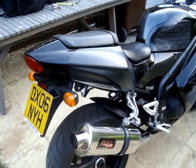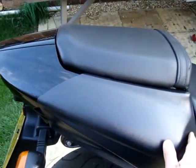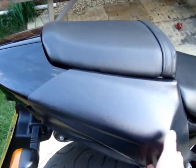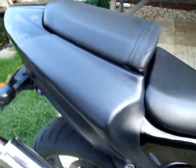Here she is in all her solo glory. The pillion seat is here attached. What I've got here are these fairly rare Triumph bodywork guards for use with the luggage. I always leave them on because I think they look really nice and it saves you scratching it when you get on and off.